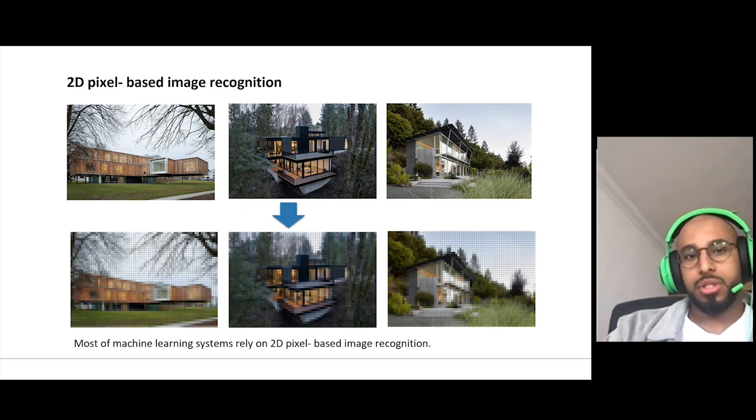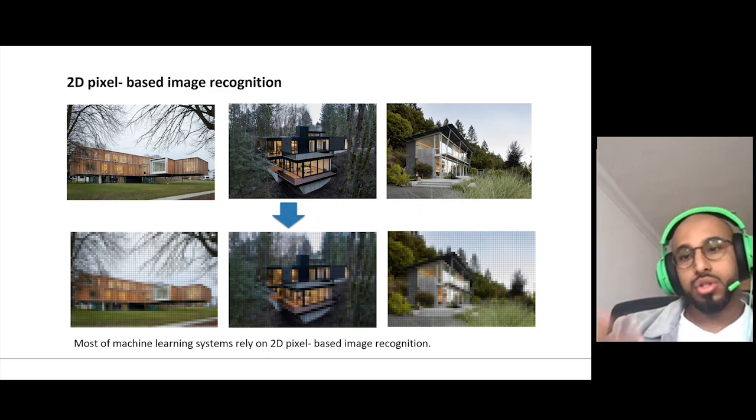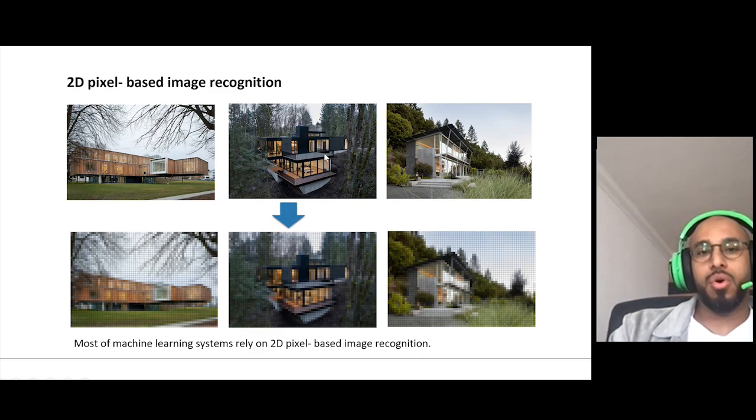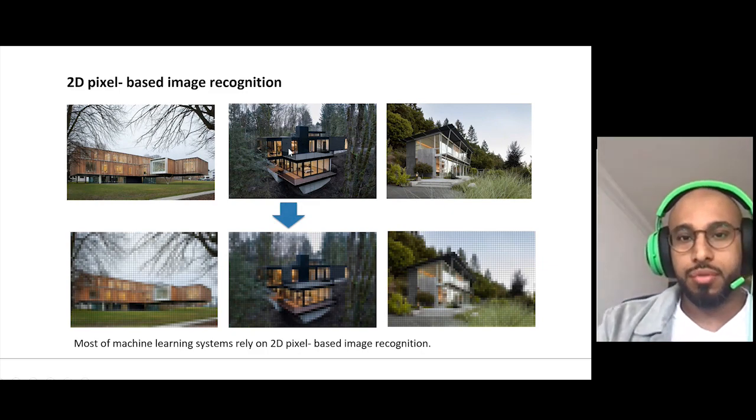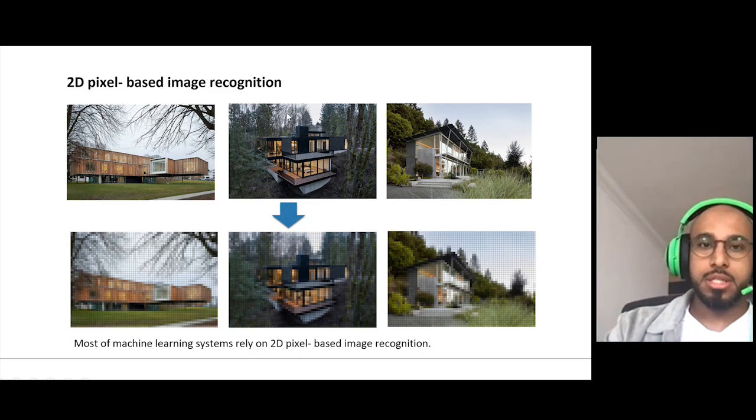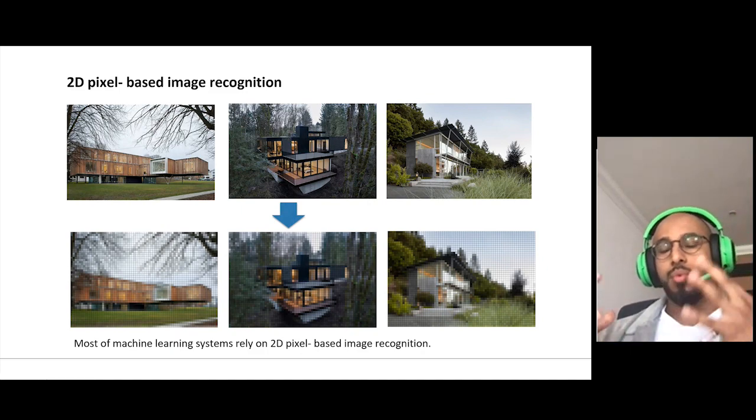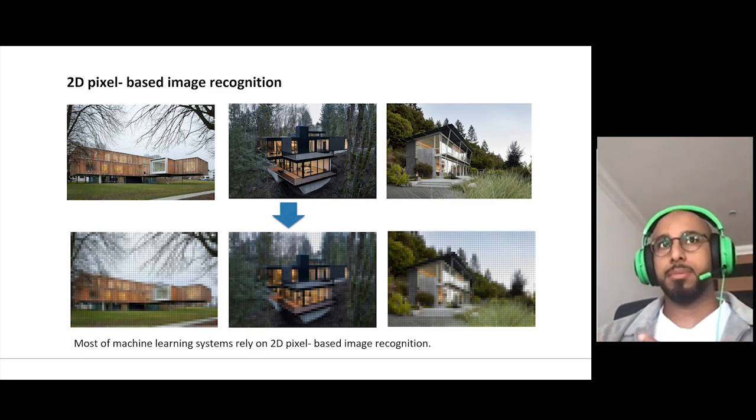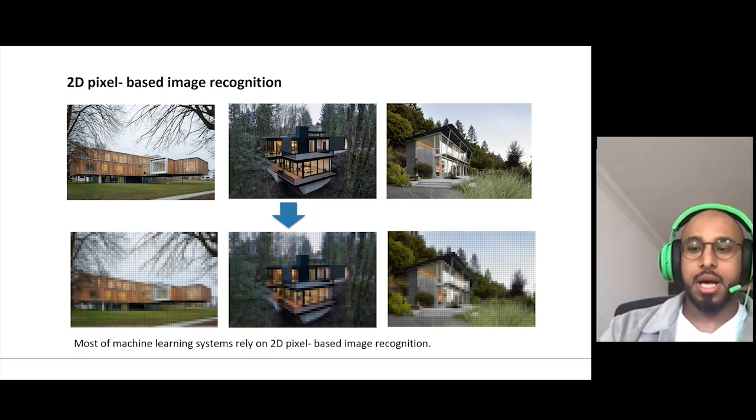In conclusion, most machine learning systems rely on 2D pixel image recognition. If you have an image, they start to pixelate this image and give it to machine learning, and machine learning will do the classification or any task. But in the building-ground relationship, it's really hard for the machine learning and also for the human to understand the relationship from the image. For example, this one is easy, it's separation and it looks easy, but something like this is harder also for the human. You can see here it's interlock, but what's coming behind the building. We need 3D topological models to understand the relationship between building and ground, not only an image.